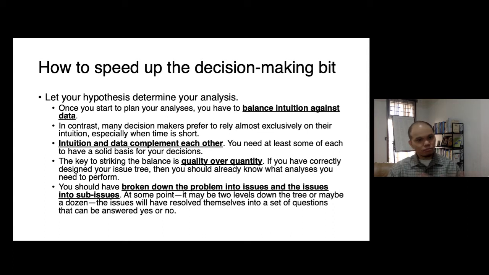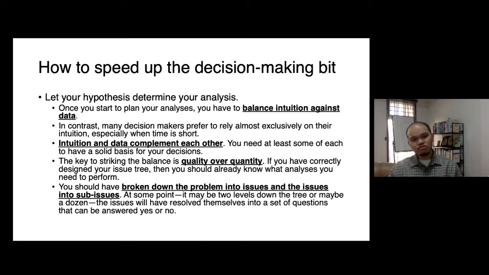But remember that both intuition and data complement one another. They help each other, right? In fact, data can help reinforce your intuition, can shape your intuition. At the same time, intuition would guide you on what data would be important and what data is not, and you can weed out the bad data. And you need at least some of each in order to have a solid basis for your decisions. Again, not everything's going to be perfect. We'll talk about absolute precision in a while. But understand that this is always going to be a combination of both.